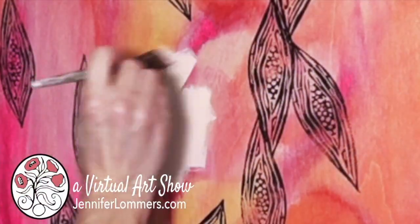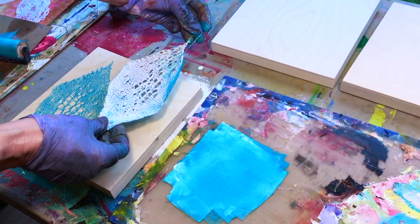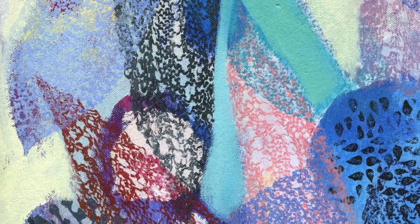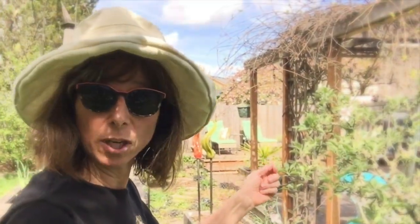And what you're about to see is the culmination of work from the last 3 months as I embrace changes in my work, in both my process and in my approach. I tried to maintain this thoughtful and joyful experience within each painting, and I hope you see that when you get to view the artwork in just a little bit. And without further ado, let's get ready for the show.